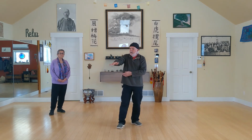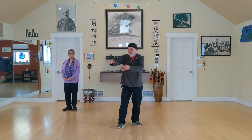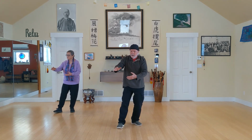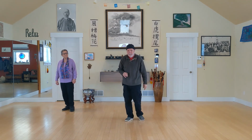Now, when you do that, be careful of the tendency to exaggerate and pull your wrist back, making all these horrible things happen. Just have it, you've reached the pinky side of the hand, and now as you drop, you're feeling the inside of the right hand as it comes down there. So, little change, pinky side to inside of hand.